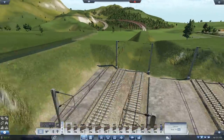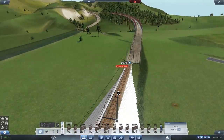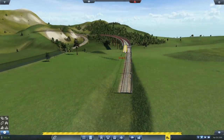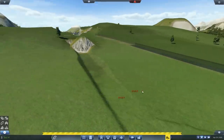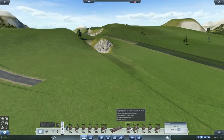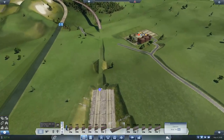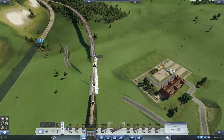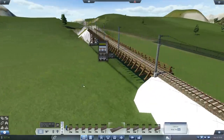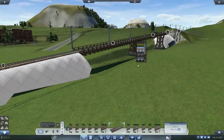How much of a fuss are you about to make here? Oh, significant. All right, well, tell me exactly how much. Well, we knew too much slope was coming. What if we give you a bit more run-up? I don't really want to remove the bridge. If we can keep the bridge, that would do nicely. Also, let's get the actual track that we like to use here, rather than some 20-mile-per-hour joker. Right, get in there. Not too much slope. Are you doing anything particularly wacky? Other than offering a goods line that goes uphill really quite steeply.